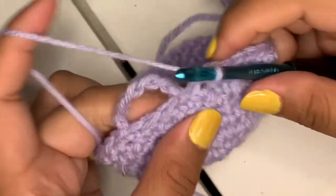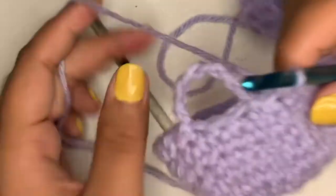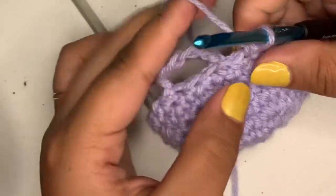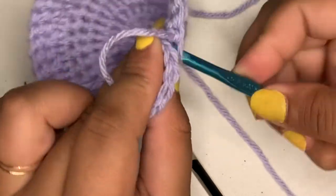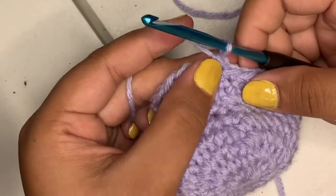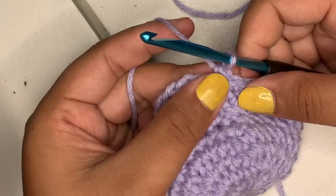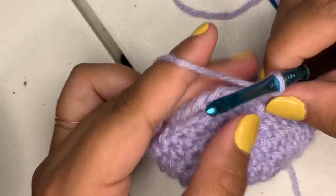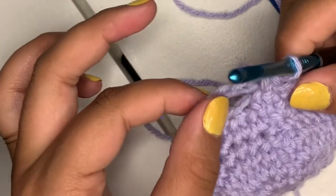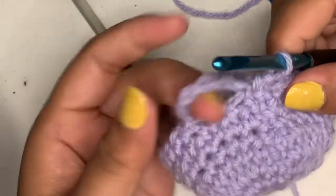Alrighty, so now we are coming back to that 7 chain toe stop hole right here. So in this stitch we are going to single crochet. And this stitch is actually going to start our 9th round. So what we're actually going to do, instead of single crocheting into the chains, we're going to single crochet around the chains. And what I did was single crochet 11 around the 7 chains right here.